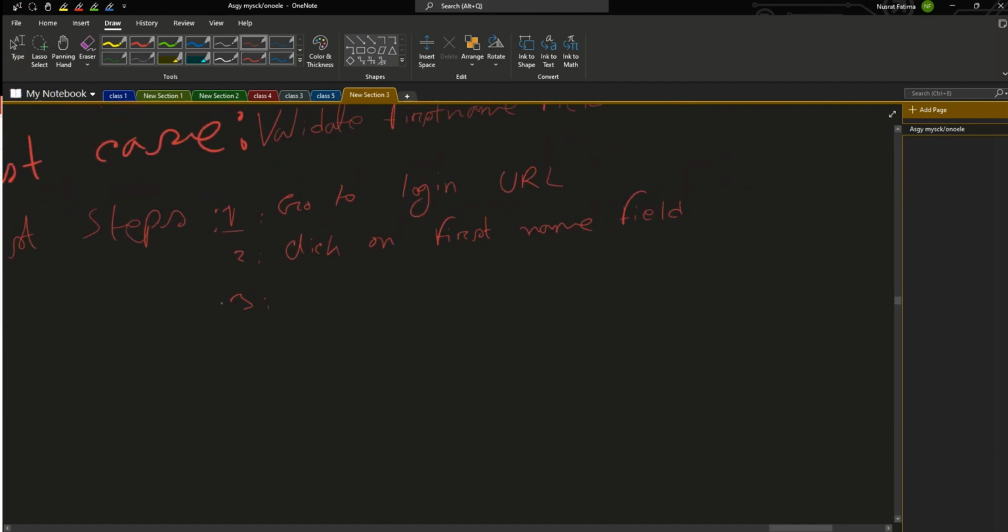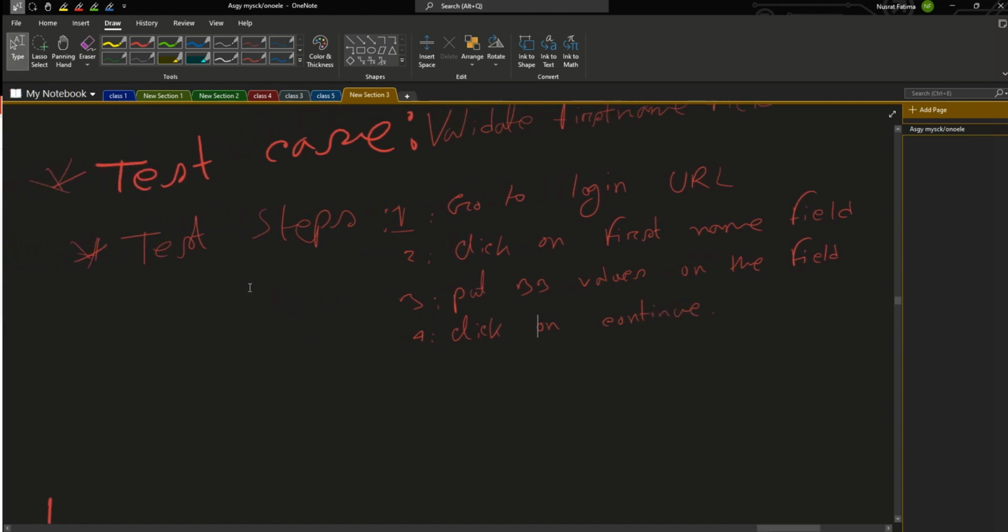It depends. I'm just giving an example. Click on first name field, and continue. And these are test steps.